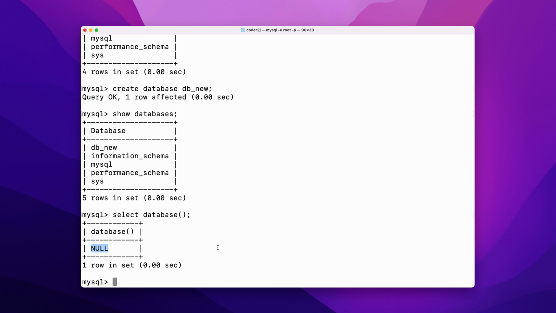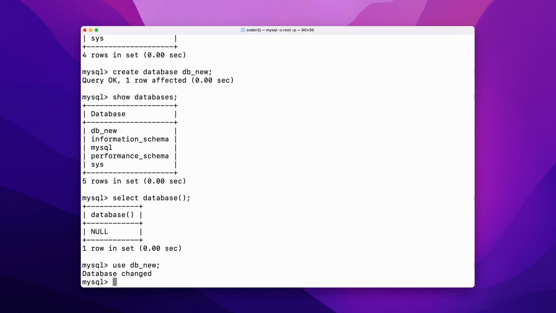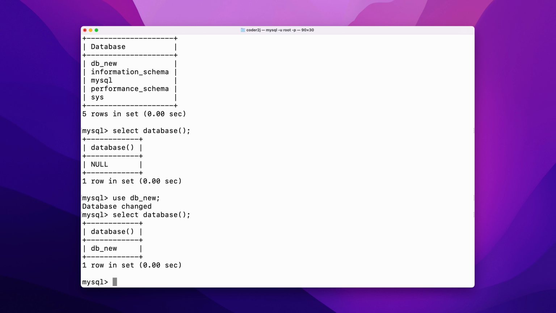We can simply select any database we want to work on by the command use followed by the database name. For example, our newly created database dbnew. The output says Database changed. Let's run the select database query statement again to verify. Now it shows we are currently in database dbnew.